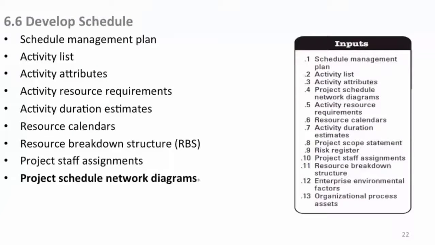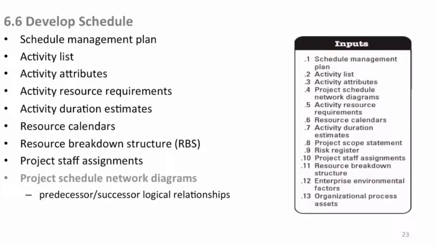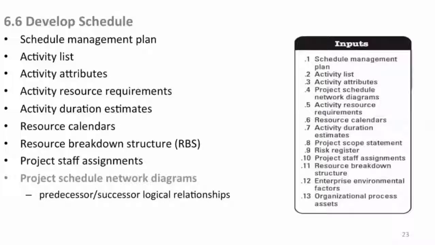And of course, the project schedule network diagram has your predecessor and successor logical connections: start to start, finish to finish, finish to start, start to finish. They'll do all those things. No leads and lags yet. Okay, we haven't applied those yet. So no leads and lags, again, which are arbitrary constraints or constructs, rather, that we as a team would apply to make certain adjustments to meet certain different needs of the project, exclusive of the time of the actual activity.